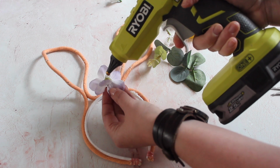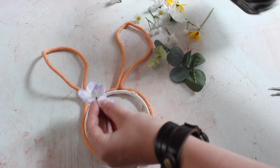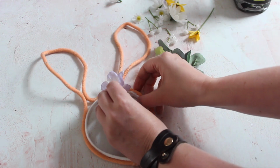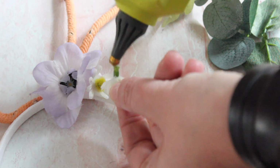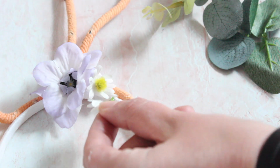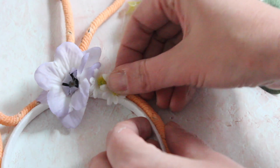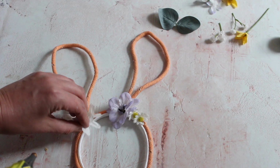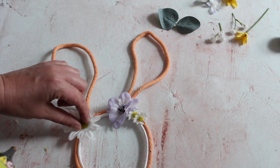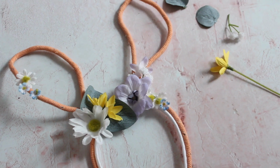Then with your glue gun, attach them to the hairband. I like starting with the big flowers and adding little flowers around the big ones. You can use as many flowers and leaves as you like. I'll just add a few big ones on top with the little ones around them, and I'm finishing off with teeny tiny flowers on the ear itself.